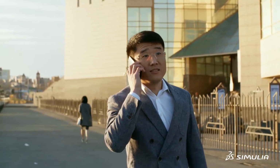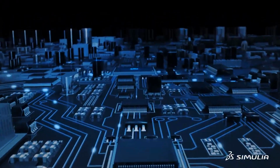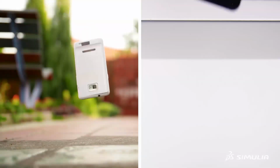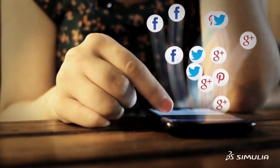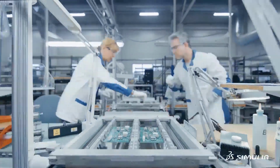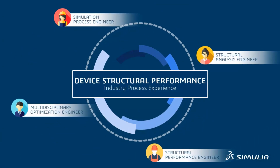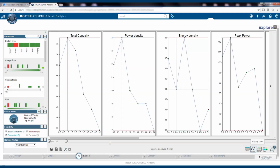Consumers today are demanding products that are more reliable and long-lasting, even as functionality and performance expectations increase. Increasing product complexity amidst shortened development cycles accentuates the problem for manufacturers to come up with a device design that is reliable and can withstand everyday use and abuse. Mobile devices in particular are often accidentally dropped, which can damage the device and lead to dissatisfied customers. Such issues can spread quickly through social media and leave a lasting impact on brand reputation. In order to avoid these pitfalls and maintain consumer loyalty, manufacturers must design products that are robust and can withstand the most abusive use case scenarios. To achieve all this, Dassault Systèmes provides a comprehensive set of realistic structural simulation solutions with accurate physics to help engineers quickly evaluate the performance of a given design and choose between alternatives without the need for expensive physical prototypes.